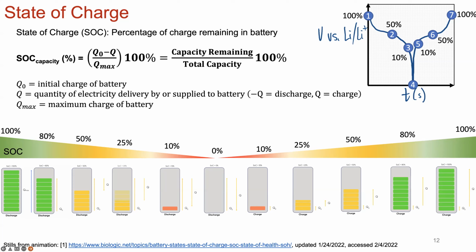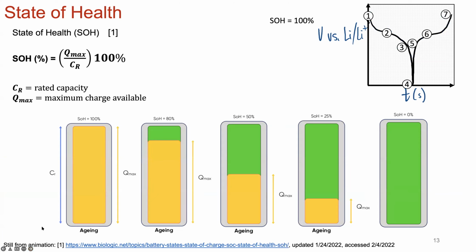Okay. And then in terms of state of health, here we want to talk about the maximum charge that's available in a battery as a ratio of the rated capacity, also reported in percent. Here I've just copied and pasted the voltage curve that you saw in the previous slide. The black curve is at 100% state of health. And let's say in subsequent cycles, the state of health is now at 90%. So the capacity here is 90% of what it once was.